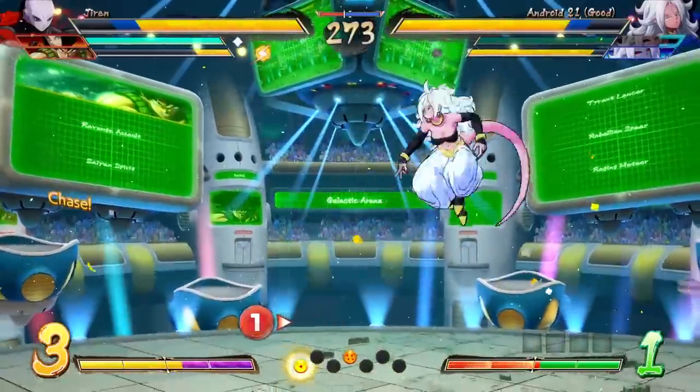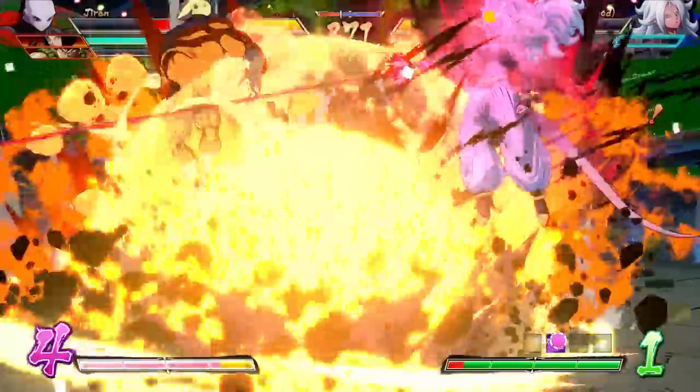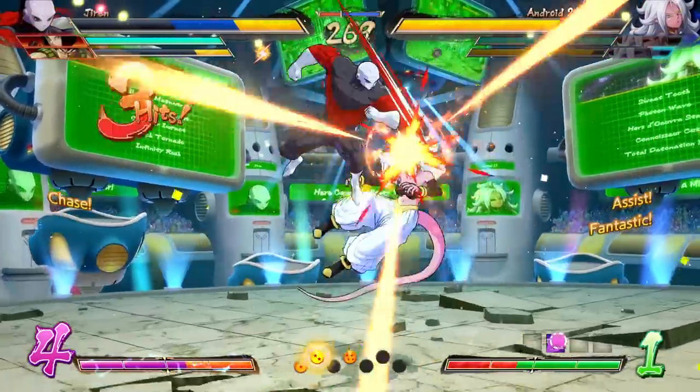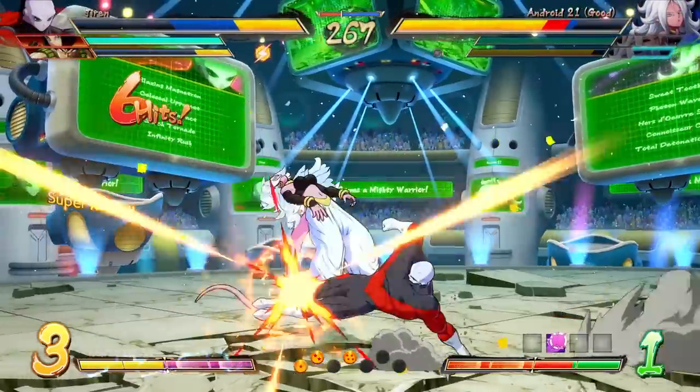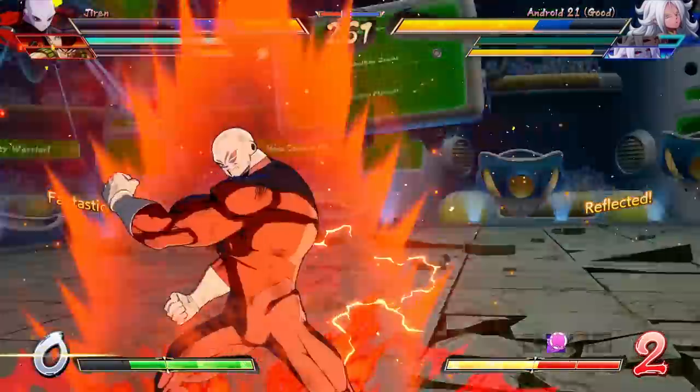Why is Evil 21 kinda nuts at the game? Oh, the damage off the assist is so bad. Okay, that super didn't hit. That super did not hit like Evil 21, I'll tell you that right now. But there, look at the health bar, man. These combos do nothing. Stop it.